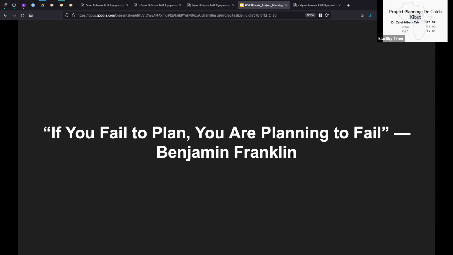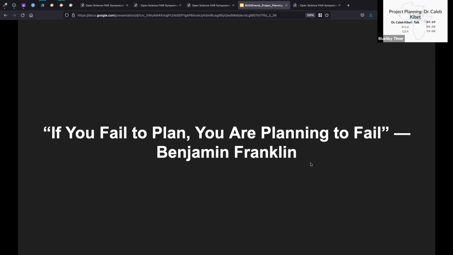Through the previous sessions, the first day on open science and the second day on research data management, a number of concepts have been introduced, and tomorrow you will have another introduction to reproducibility and community building, and finally open source on Friday. Through this presentation, I just want us to bring some of these concepts together, covering them from the project planning perspective.